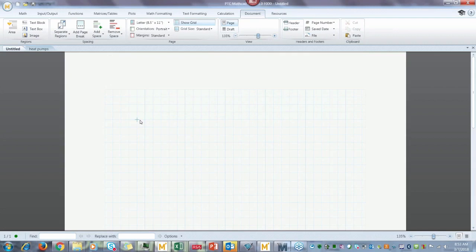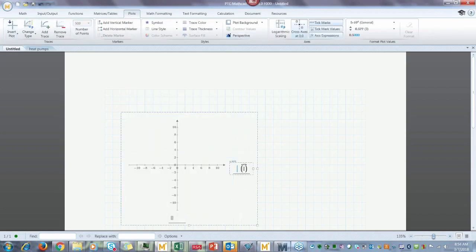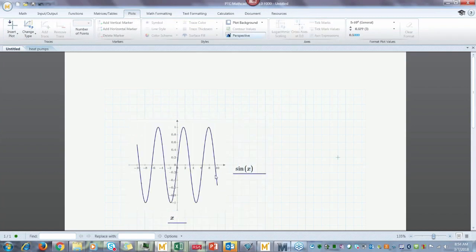Mathcad Prime 5 is going to be all about the plots and closing the gaps on the plots. There are some things missing in plotting in Mathcad Prime right now. If we put in a plot, I'll do a quick one, we can plot the sine of x. We put x on the x-axis and the sine of x on the y-axis, and there's our plot. The thing is, we can't put a title here.